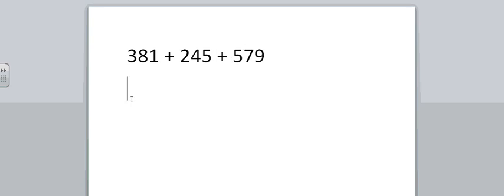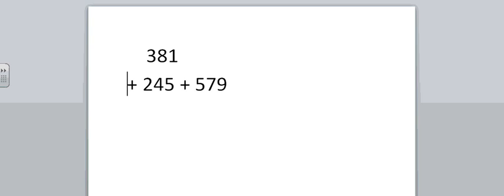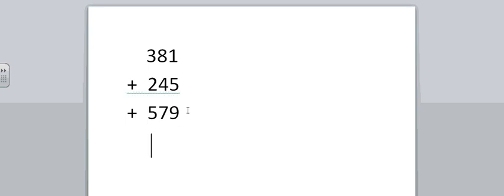579. Again, if you do not know this by now, F minus, you need to line it up. My ones place needs to go together, my hundreds place needs to go together, my tens place needs to go together. It doesn't matter if I'm adding 3 numbers or 1. I'm going to add 9 plus 1 first because that makes 10, plus 5 is 15. Leave the 5, carry the 1, 8 plus 1 is 9, 9 plus 4 is 13, 13 plus 7 is 20. Leave the 0.